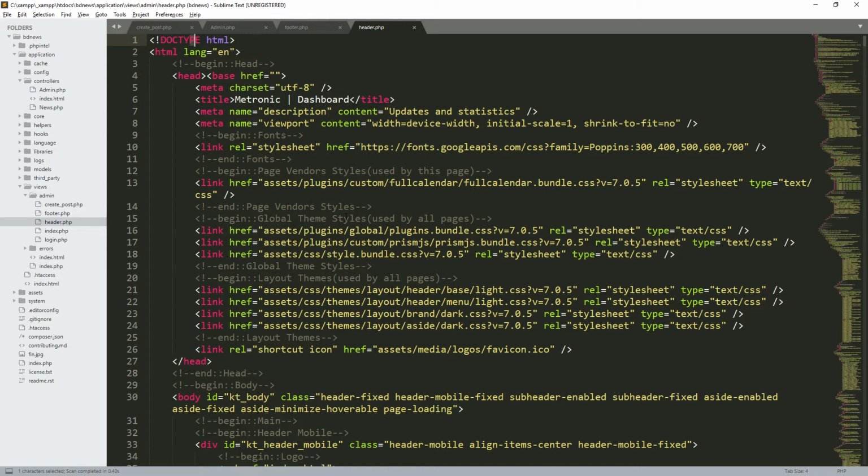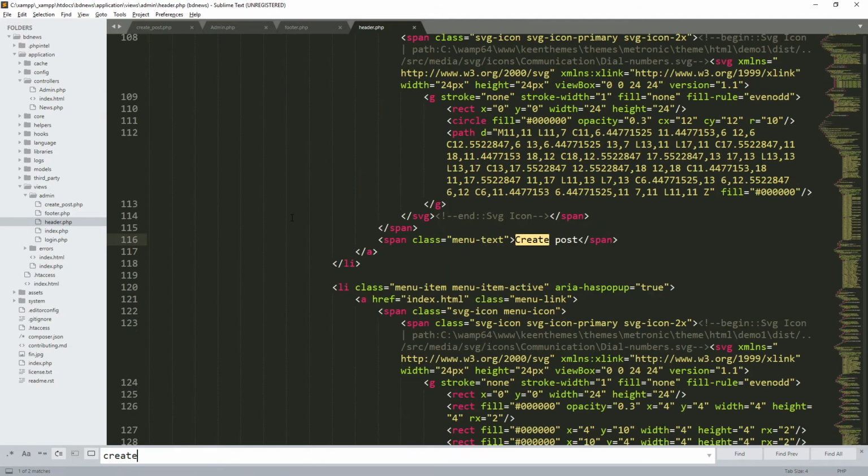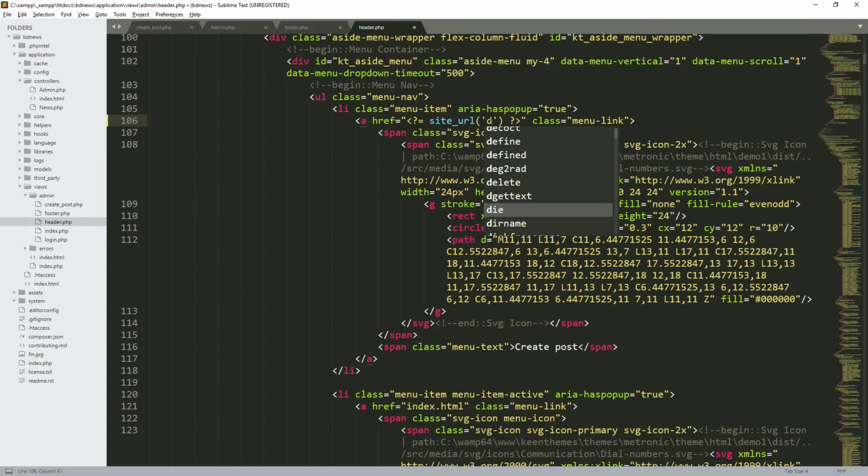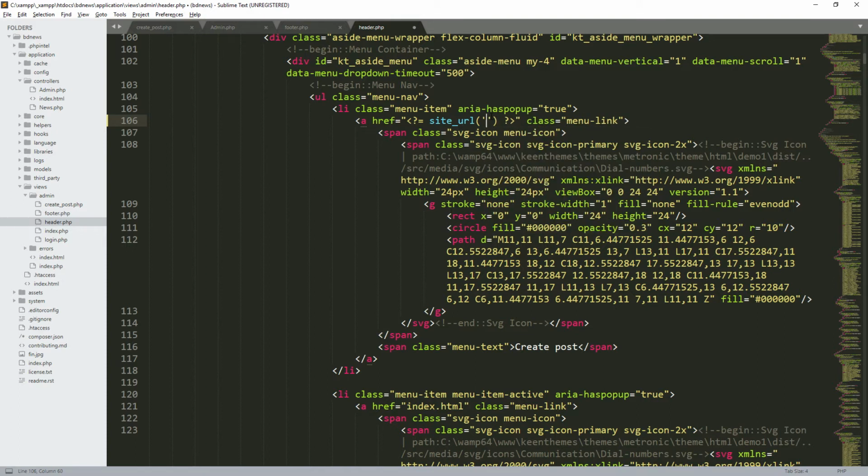I'll come to where there's create post, and this is where the link is. So if I say site URL, it needs the link. It will be under admin, of course, because our controller is called admin, and the file is called create post.